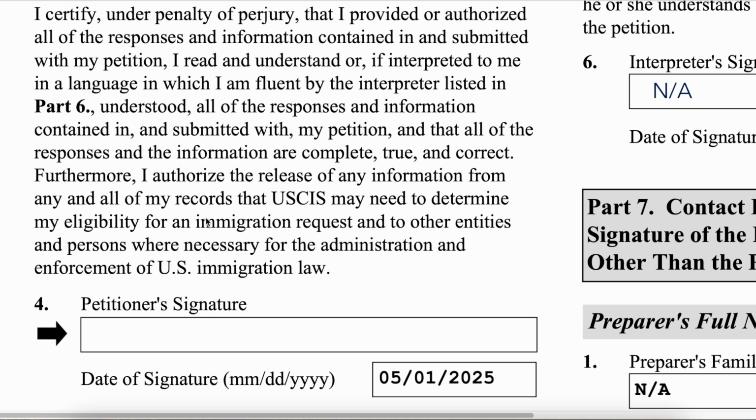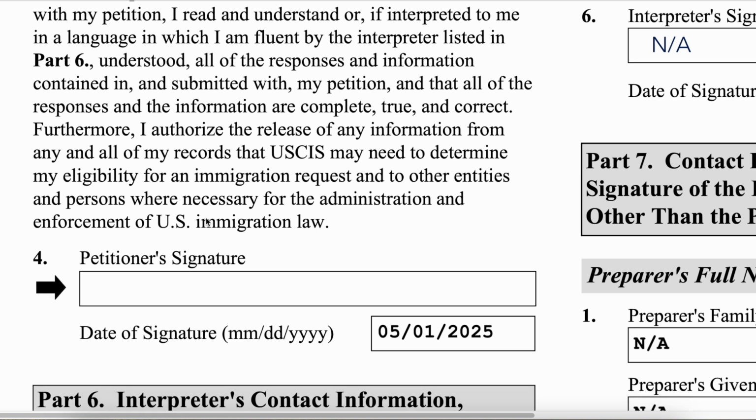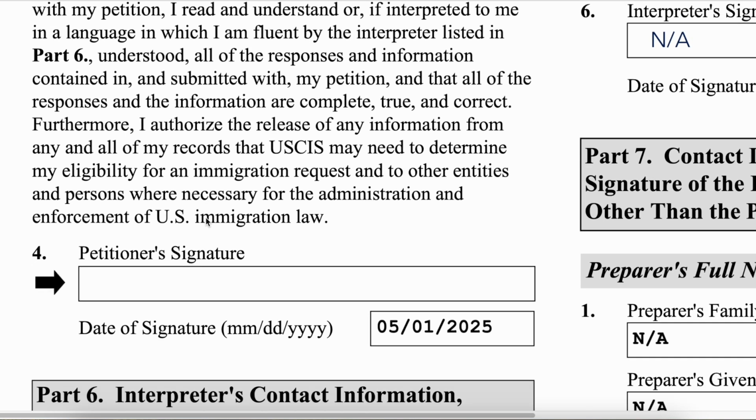Furthermore, I authorize the release of any information from any and all of my records that USCIS may need to determine my eligibility for an immigration request and to other entities and persons where necessary for the administration and enforcement of U.S. immigration law.